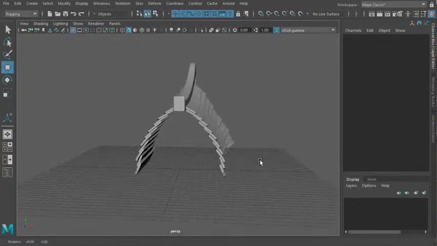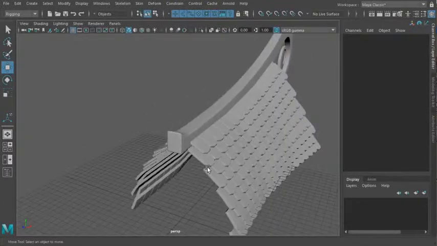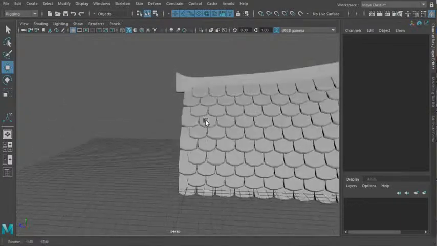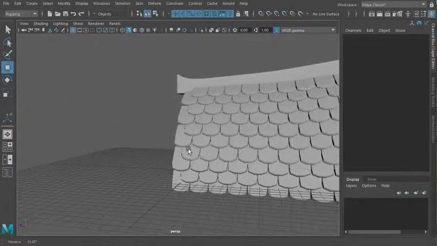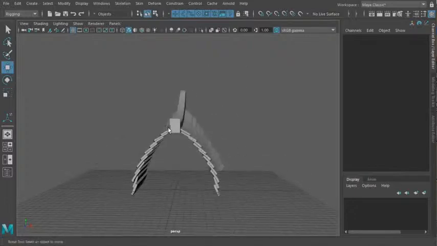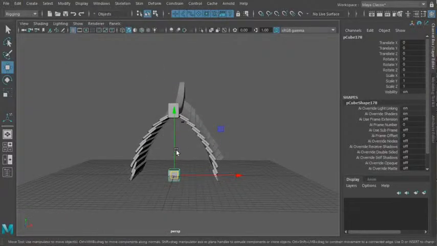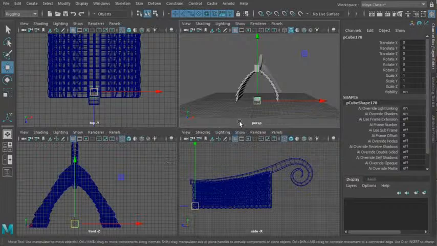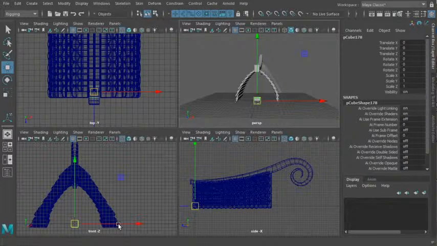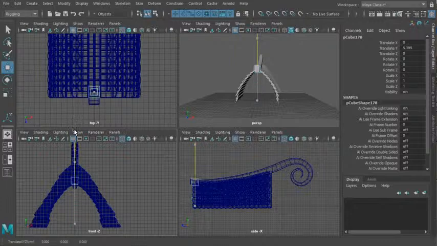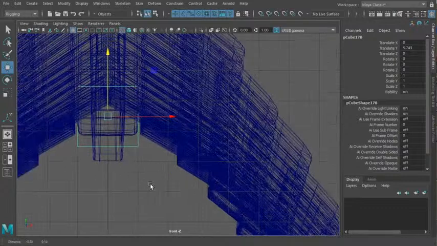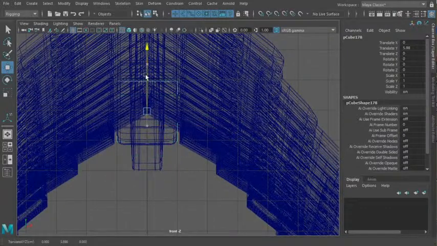Okay, so that's perfect. Next thing that we want to do is hide this problem that we have here. You can see that there's a little missing tile, so we can hide that by creating a little shape there. So I'll go ahead and choose Create, Polygon Primitives, Cube. This cube is going to be basically an extrude coming from down here to up here. I'm going to just push this up. Okay, we can zoom in much closer to see exactly what we're working with. And that's going to be there.